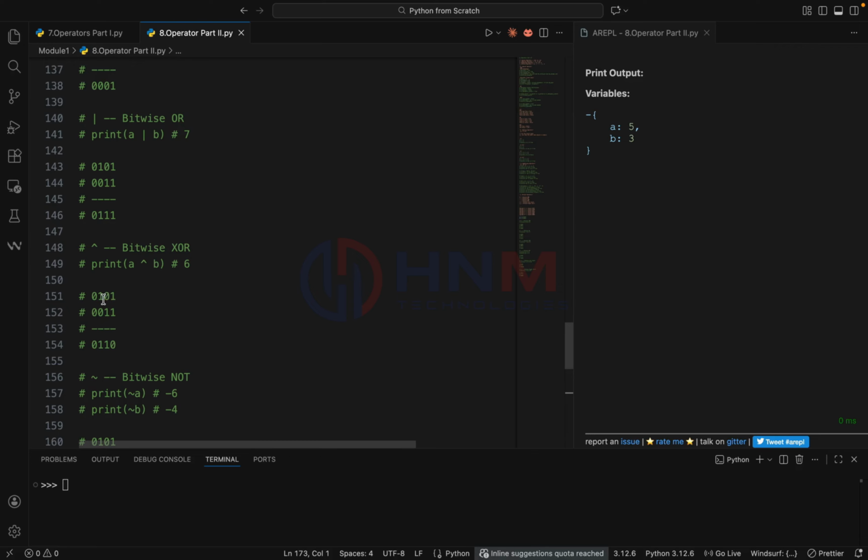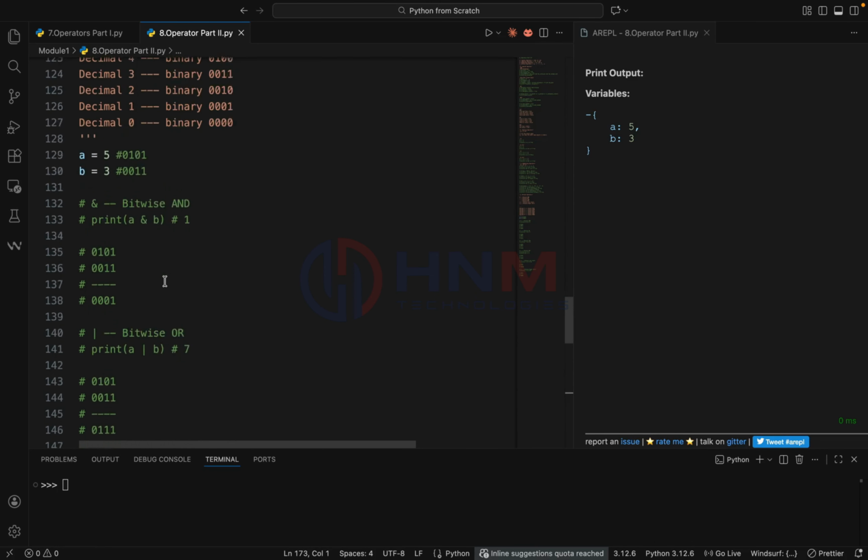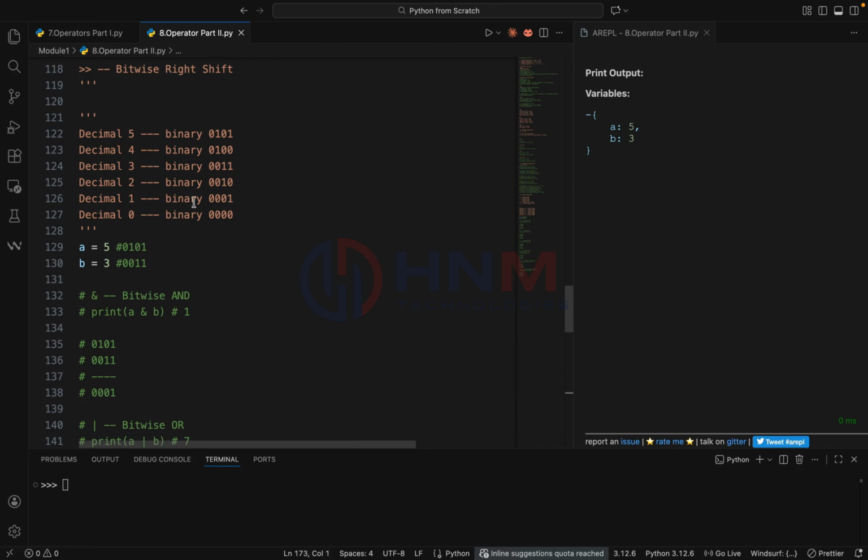1, 2, 4, 8, 16. These are the numbers we use in a binary representation. So like this, 1, 2, 4, 8.